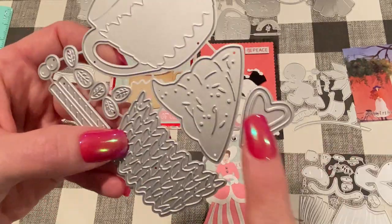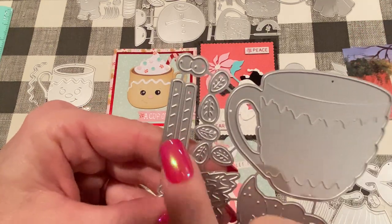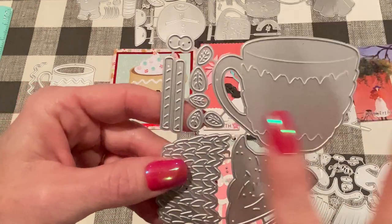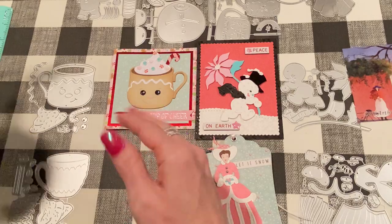which is really nice. It comes with this heart cookie die, these pretty leaves, these straws, or I actually use them as cinnamon sticks, so I'll show you that, and then some berries as well. Again, you can use these elements all together or use them separately in your other projects. So let me show you what I made.